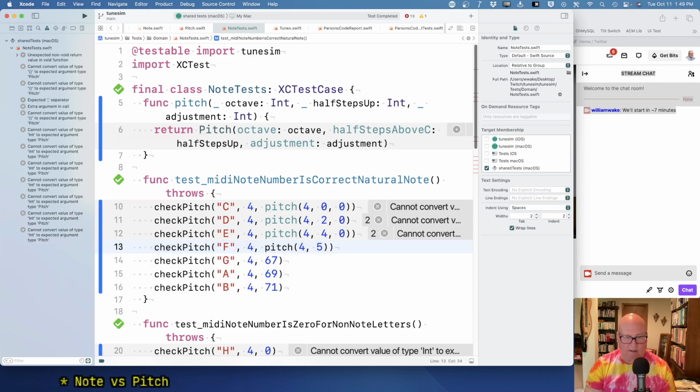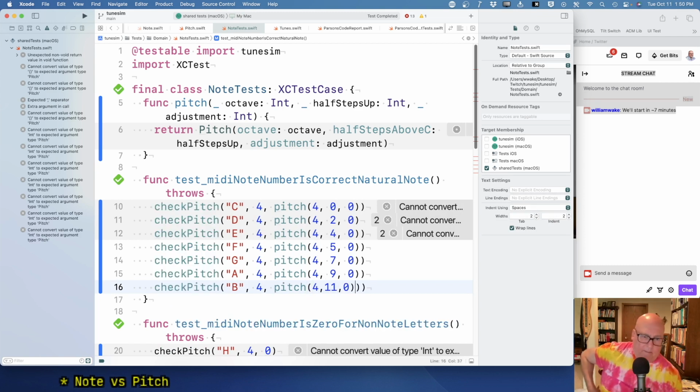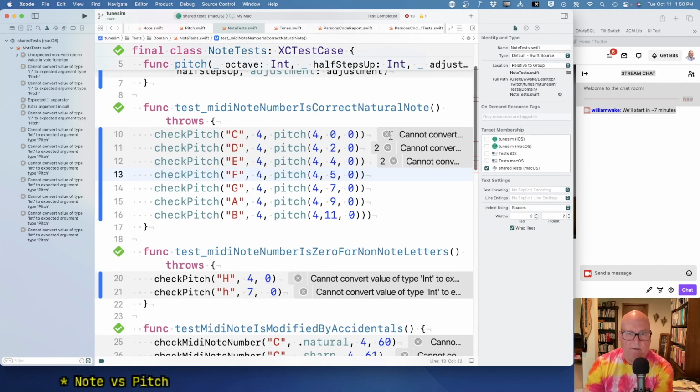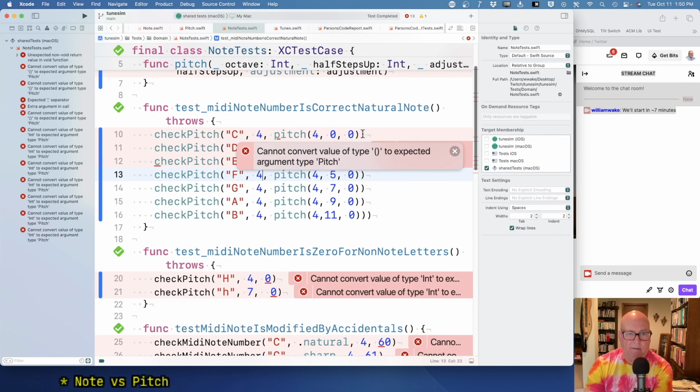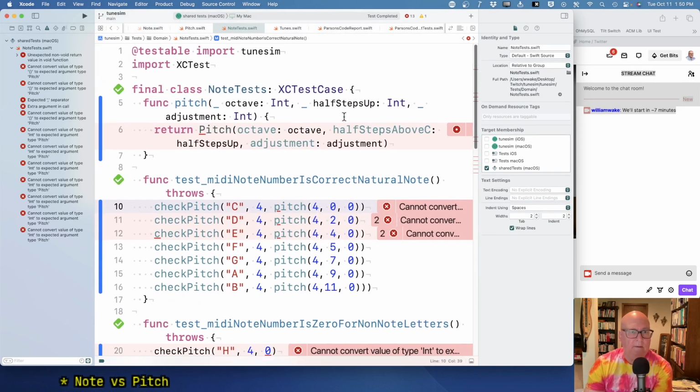For E is 5, no adjustment. 7, 0. 4, 9, 0. Okay, that should be okay. Pitch, returns pitch.